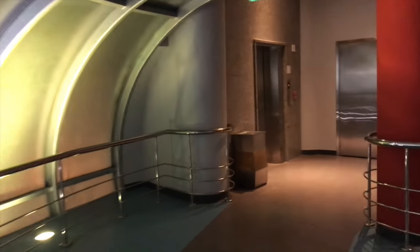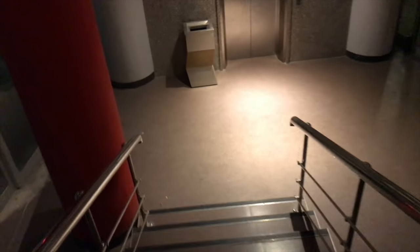Okay. So when you get here, we get elevated and go down, but it's only one floor. So I go by these stairs, and over there you see the torch, the hotel. I'm going outside, gonna show you guys. I prefer to go by the stairs because you can see it's two floors, not one. Anyway, easy. I have to put the keys right here to open, and the door opens.